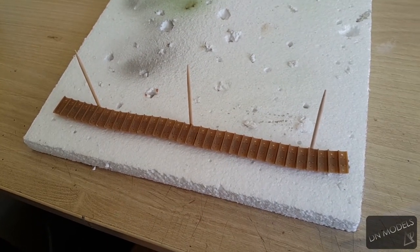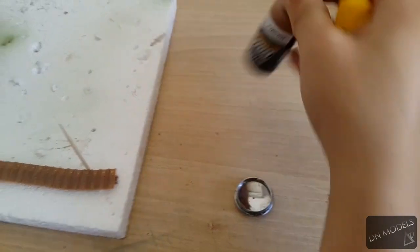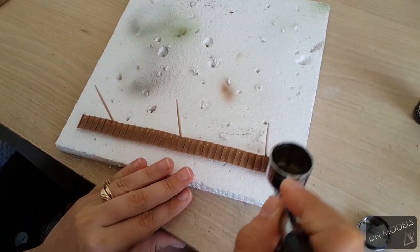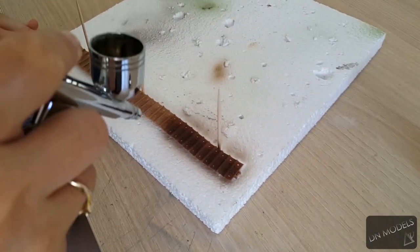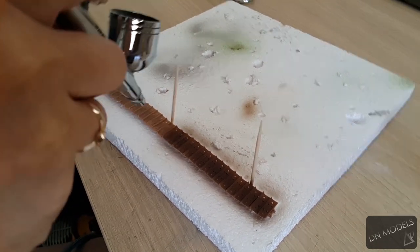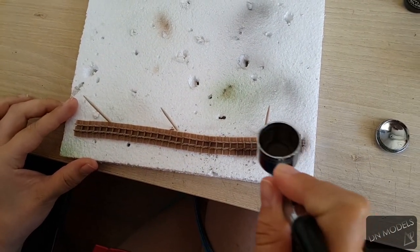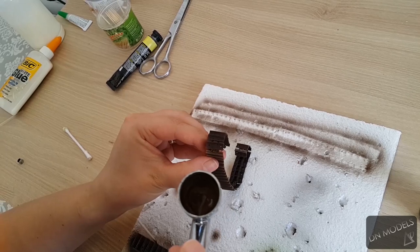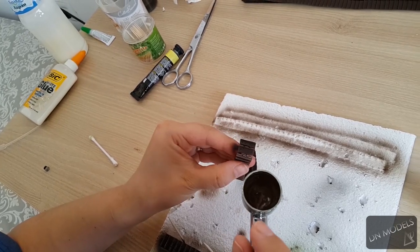We have fixed the tracks, and now we're gonna paint them with AK dark tracks and shade of rust tracks, again AK. In between the individual tracks to hide the basic color of the track with the proper one.